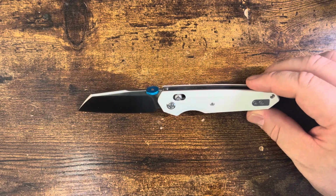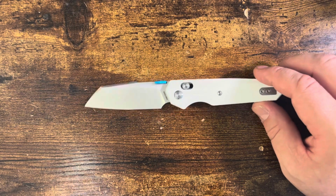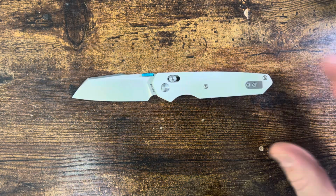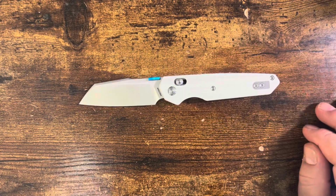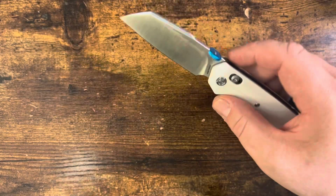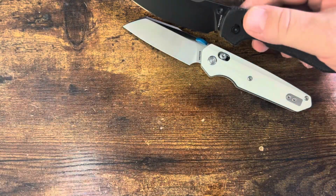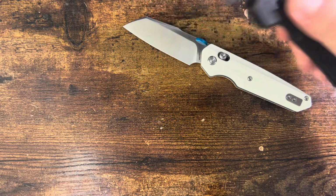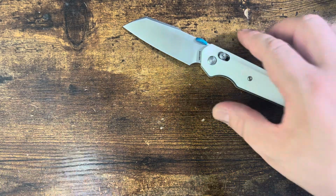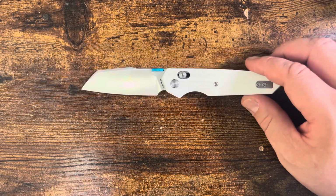So yeah, give a 1/2 ounce at least, somewhere around 3/4 of an ounce. This could stand to take quite a bit of weight off still, and to really hit the sweet spot in the area that it is. But that's about the biggest complaint. And that's really the biggest thing that brings it down, is for its size. To me, it's a little portly, especially when there's something like the Raccoon that is a 1/2 ounce lighter and is similar, and all sorts of other stuff with Vosteed's own lineup using 14C28 steel and a pretty good geometry. So there's some issues with the weight and size and cost.